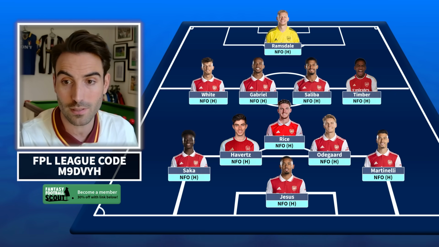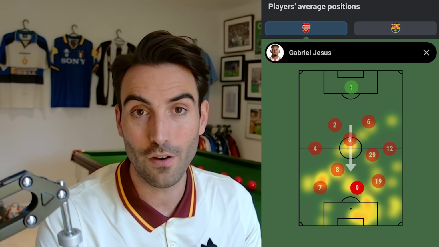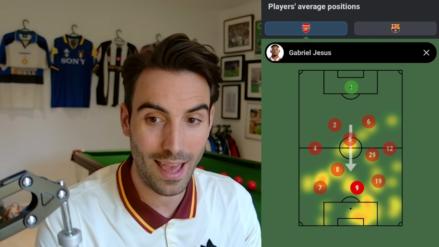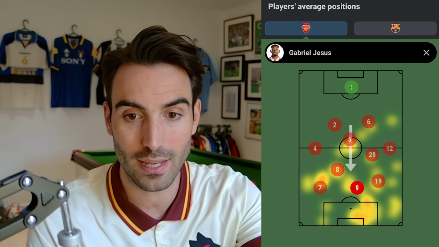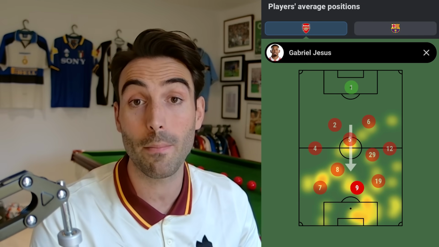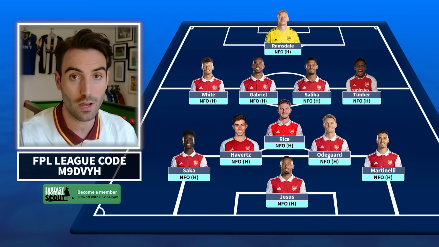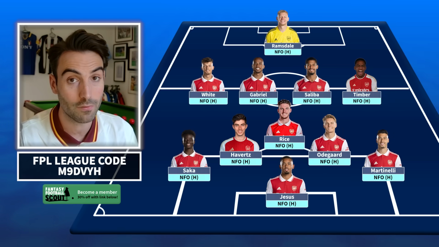We can see from this average position map against Barcelona. Look at Havertz, number 29, versus Odegaard, number 8. They're the positions we think they'll take up. And then the front three is as we expect. Saka, Jesus, Martinelli. Trossard's been amazing pre-season. I don't think he'll be in the 11. He'll be first sub. He could come on for Havertz. He could come on for Martinelli. He could come on for Jesus.